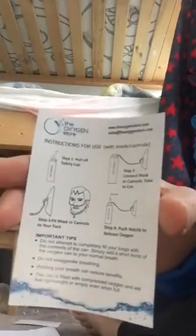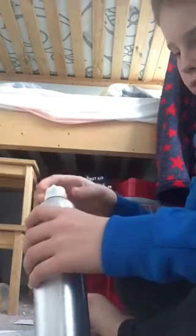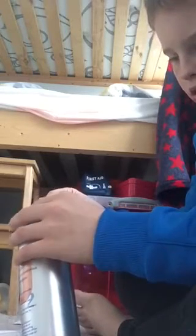There's instructions if you want to pause it and have a look. Let's see how to release this safety cap. Push down for oxygen.